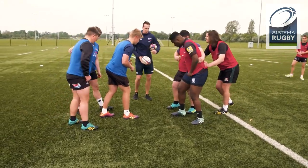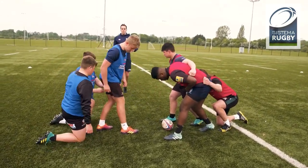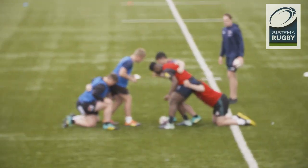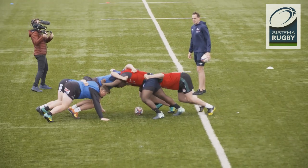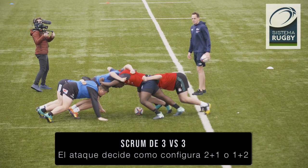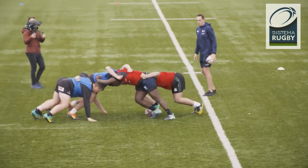Okay, so reds were ready first, so you're gonna be going forwards. Okay, so they've gone for a 2+1 versus 1+2. Crouch, bind, set. Okay, now reds walk forwards.